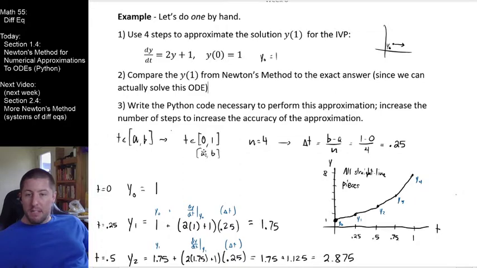So we want to define some variables for things like, I need to know A, B, my initial and final times. I want to know N, the number of breakdowns. Based on A, B, and N, we want to compute our delta T. I want a function that does that math for me. I need to initialize an initial value for Y, a Y sub 0.